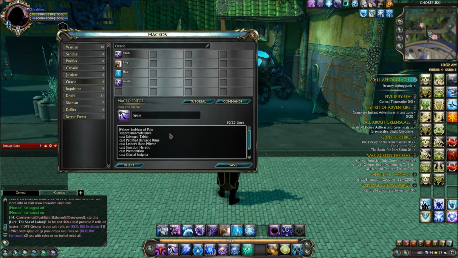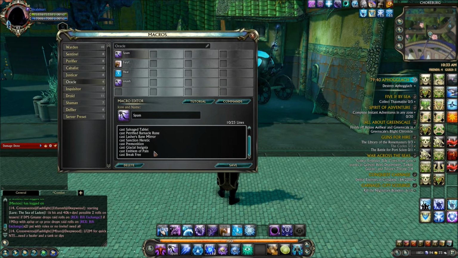And for those who aren't familiar with how to build macros, I'll just go over it a little bit. Show, or hashtag as people say, but #show whatever ability it is that you want to see here as far as the icon. Suppress macro failures, and then you begin to cast in whatever abilities you want to cast, in which order you want to cast them. And the first actual ability for me is Sanctioned Heretic. And because of the way that I have it set up, it'll cast Vex at the same time.